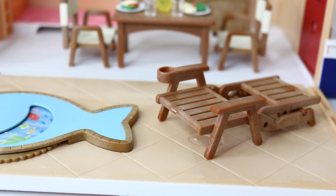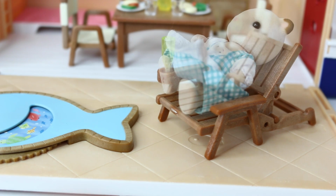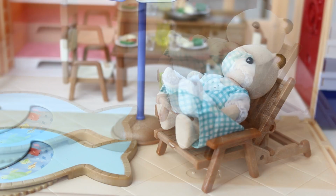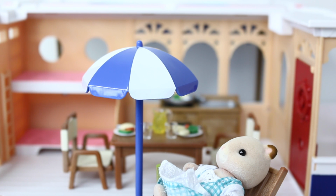In addition to the outdoor furniture which we're currently using in the kitchen, we have this deck chair, and it has a little drink holder on the armrest. The back of the chair is also adjustable. And this is great for our hamster mum to relax and enjoy the sun. But we don't want her to get too much sun, so we have the sun umbrella to shade her, which is done in blue and white.